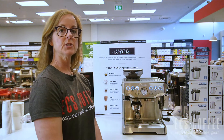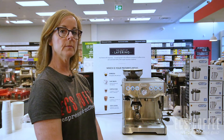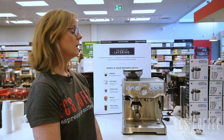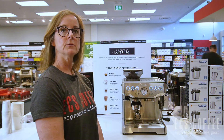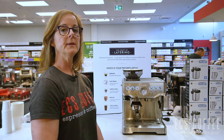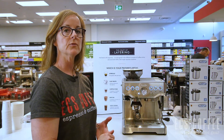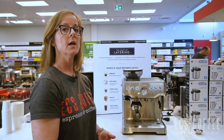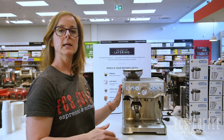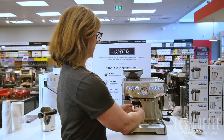I pop it in, get it started, and see how much volume of beans comes out into the cup. It's about trial and error when you're switching your beans. When you swap your beans, you may have to change the volume of grind going into your cup first, and then start adjusting your grind setting on the side to get it back into the optimal zone.